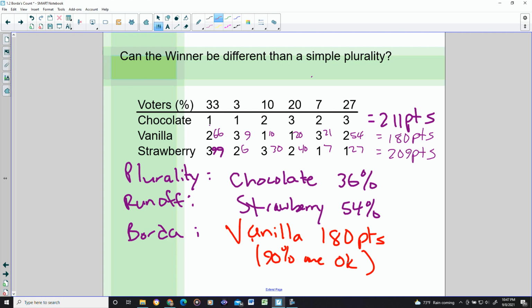So this is something that we really watch for in elections, especially with really close races. We like to look at all 3 of these and see, well, which one seems to fit the descriptions of what people are going to be looking for in their choices. So, whether or not first choice is good enough, or whether or not people still like their second choice, things like that. So these are several options that can happen. Okay.